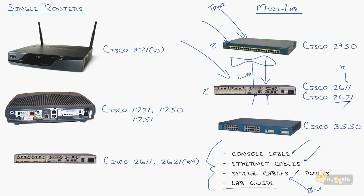The last thing I'll say is a lab guide. Look around. Just see if people have created any kind of lab guide, and you might follow their equipment recommendations. The reason I say this is because you can set up a lot in your house. You can route your internet connections, use access lists, and so on. But after so long, you kind of run out of ideas. And then these things just sit on the shelf, and every now and then you're like, oh, I got to study, and you power it on, you change a host name, set the enable secret, and you're like, now what do I do? So having a lab guide is great because it gives you objectives.